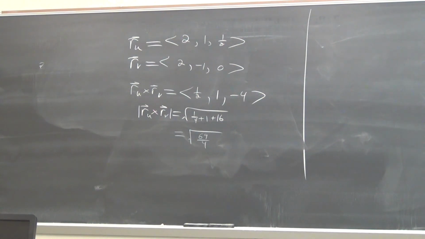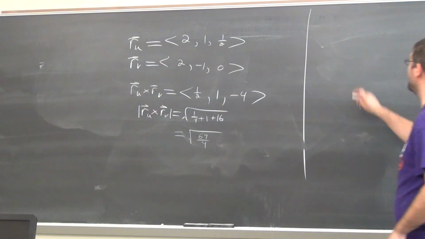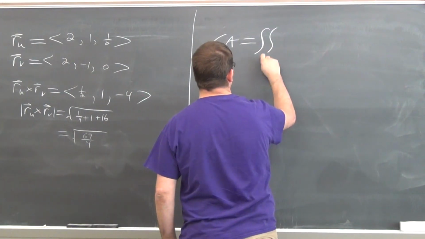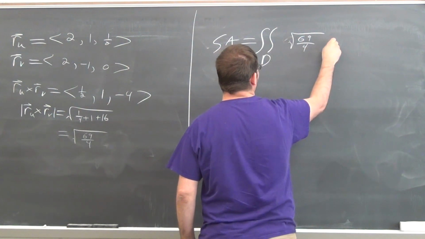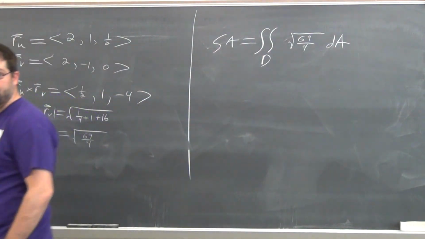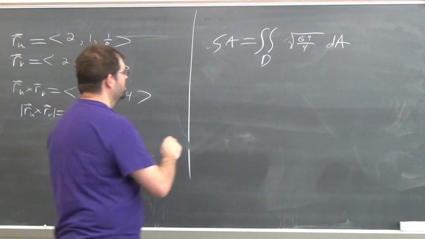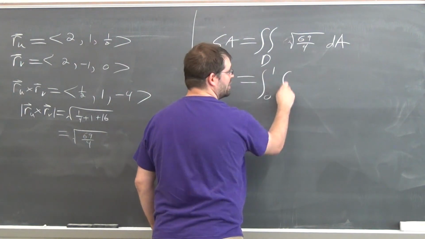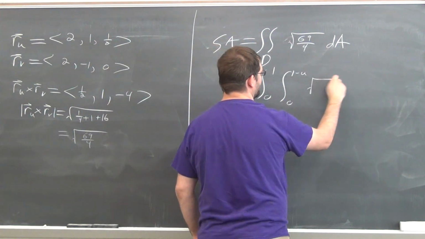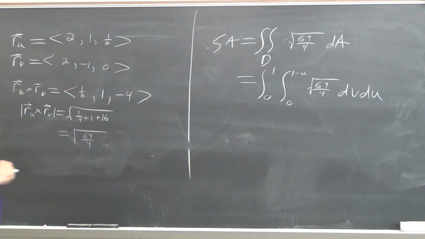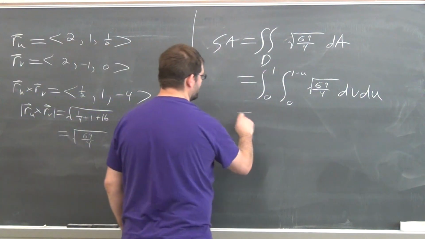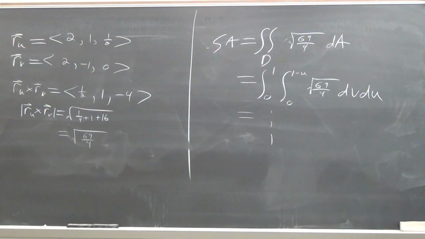Okay, so then we're almost done, right? I guess I erased it, but the surface area is just the double integral over your region of that. And again, we can't clean that one up, so we just leave it like that. And so this one's pretty easy, they're already just given to you basically, right? The integral of 1 minus u, square root of 69 fourths, dv, du, just be careful there. And then I think I'll leave that, it's an easy double integral. Okay, so let's stop there for 15.5.